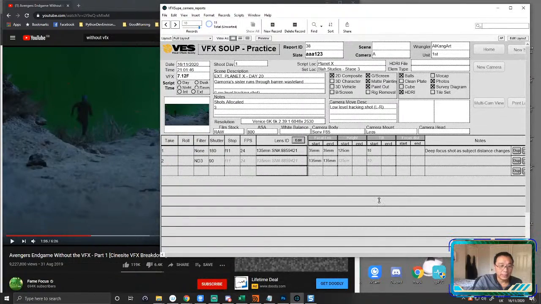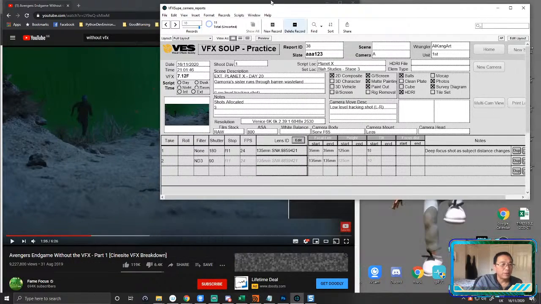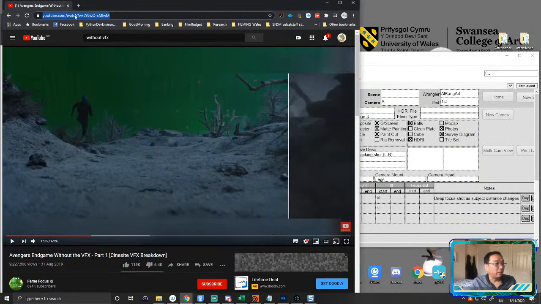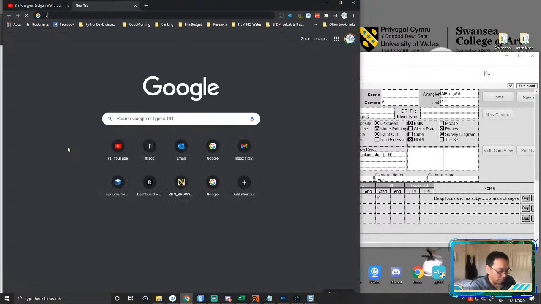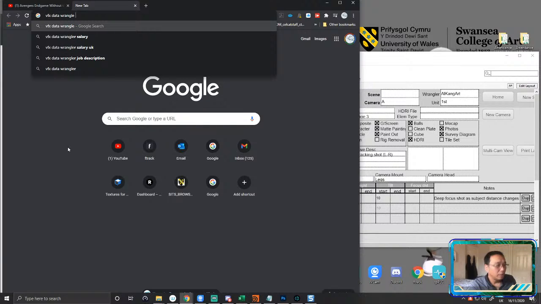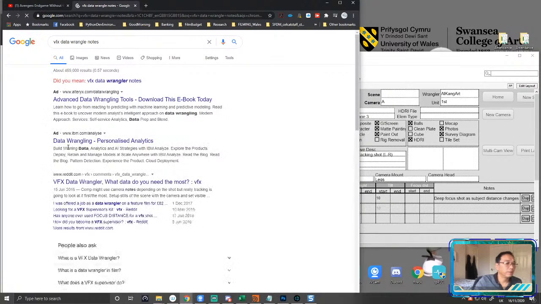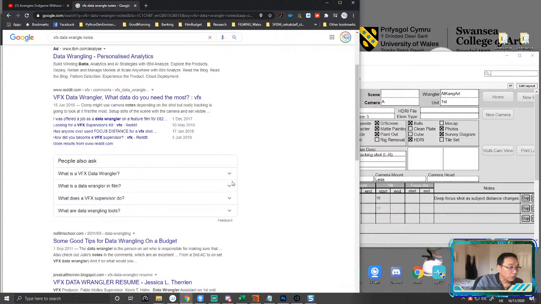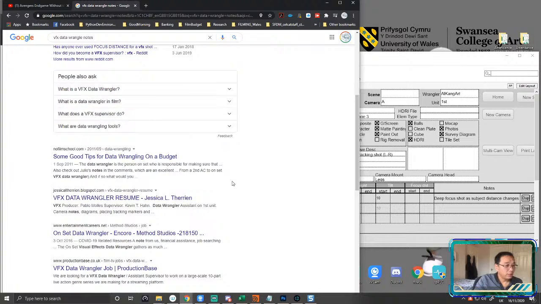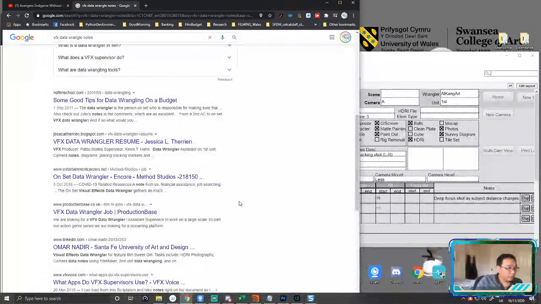Now I'll probably take a look at a couple of other data wrangling databases and see, well, let's have a look now, right? So if we were to data wrangle, notes, right? Okay, so let's see, some good tips for data wrangling on a budget.